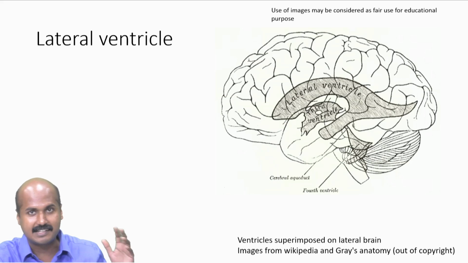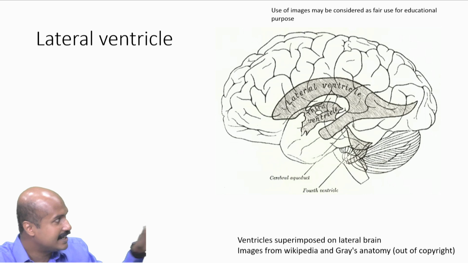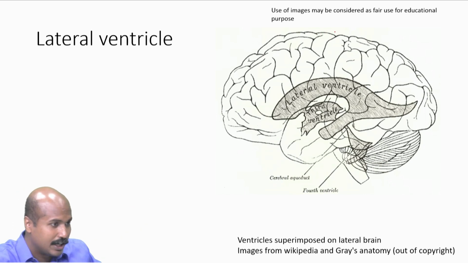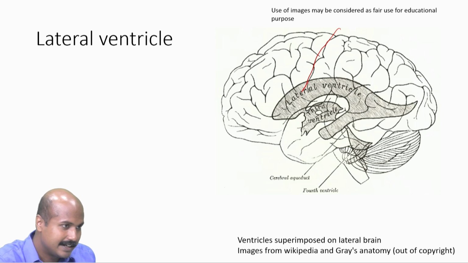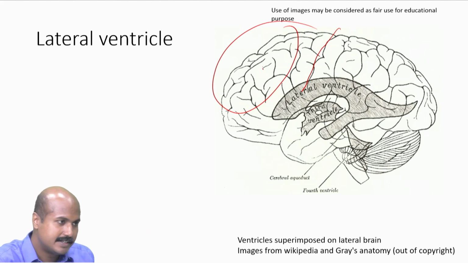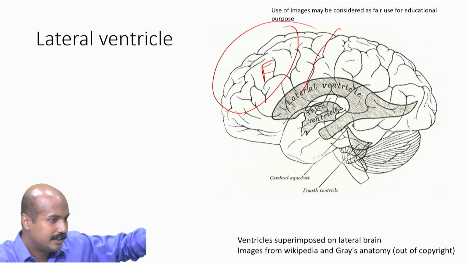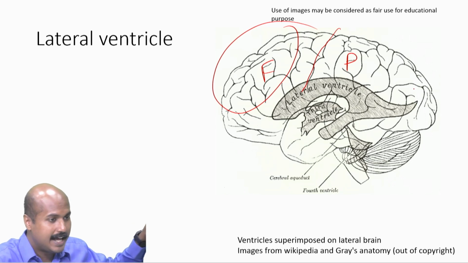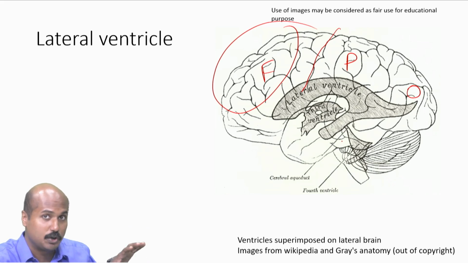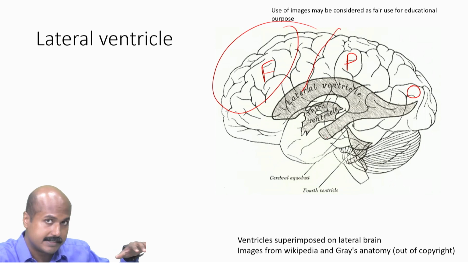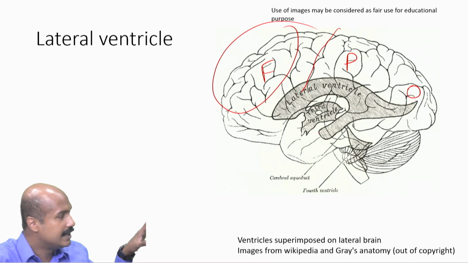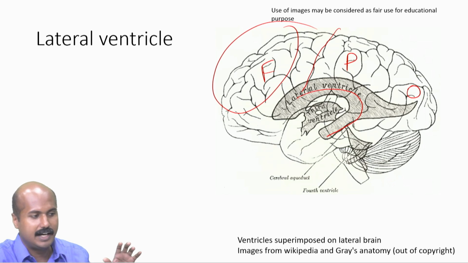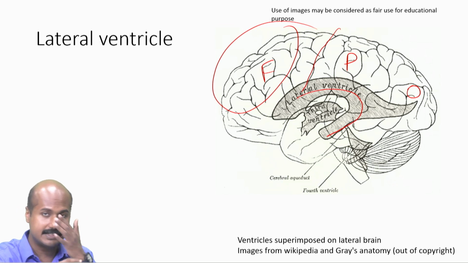Now let us look at this classic Gray's anatomy picture, and in this picture you are seeing that the frontal horn is located inside the frontal lobe, right? This much part, since this is the central sulcus, this much part will be the frontal lobe. So the frontal horn is located inside the frontal lobe. The body is located inside the parietal lobe, and you can see that the occipital horn is located inside the occipital lobe, and the temporal horn is located inside the temporal lobe. So you can see that same C-shaped arrangement, and you can correlate with where the ventricle is located within the brain.